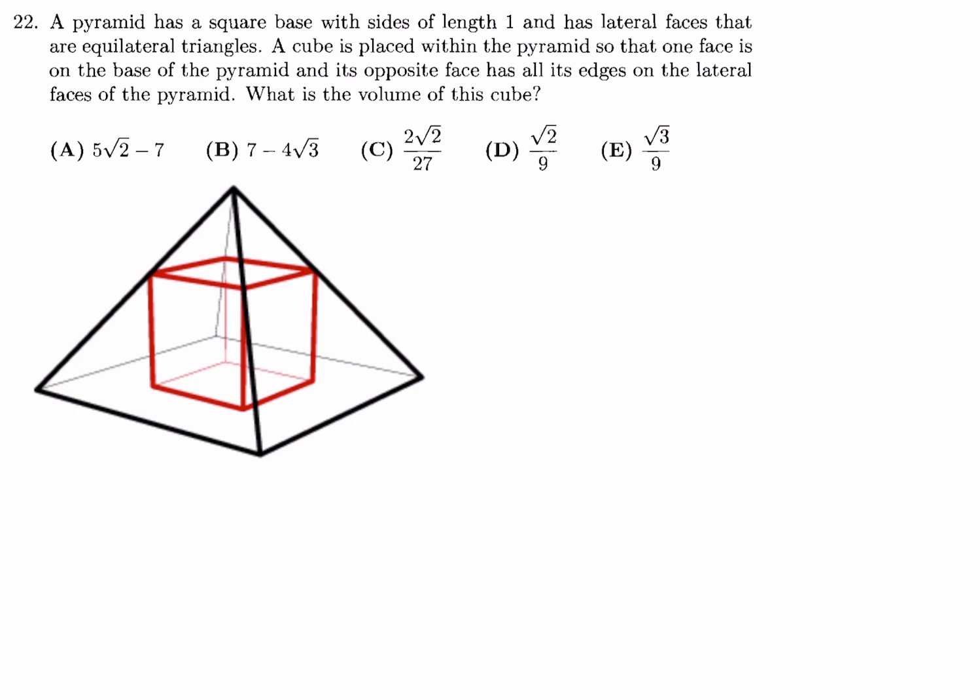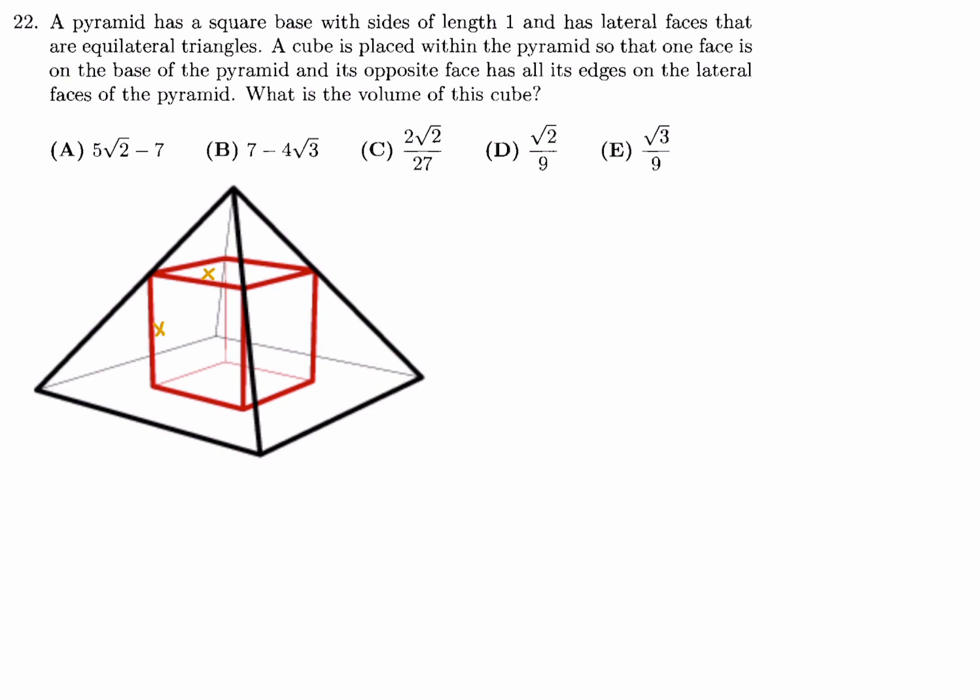So let's start labeling some things here. I'm going to label the side of the square as x. So that is, of course, not just a square, but it's a cube. So it's x all around. This is x and so on, right? They're all x's. Now, what I'm going to do is try to create a strategy first of how I am going to figure out the value of the volume.